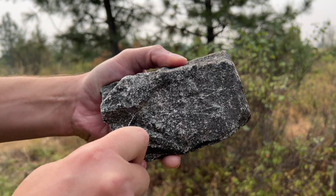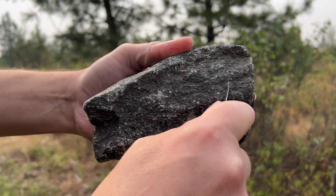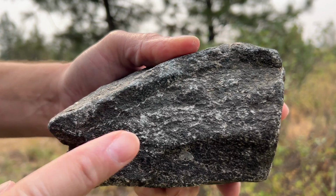The first thing you can do is take a metal object like a knife and just try to scrape the rock. Now, if you can see the scrape after you've run it across the rock, then chances are this rock is going to affect your water's hardness and pH. Also, if you're looking for more of a neutral rock, then don't select one with a bunch of metallic particles in it. It's very likely that that's going to alter your water's hardness and pH. And finally, take some muriatic acid and put just a small amount on a rock, and it will start to fizzle if it's going to change your pH and water hardness.